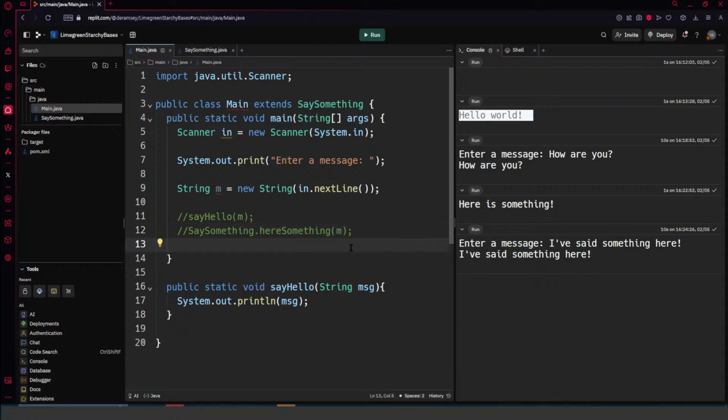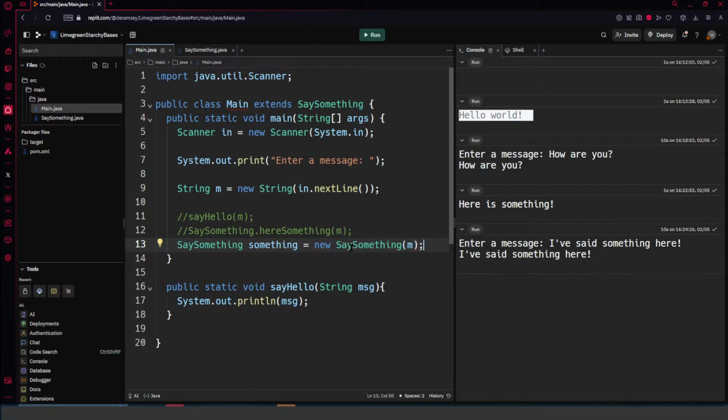And I would say something like, say something equals new say something with the value m in here, right?